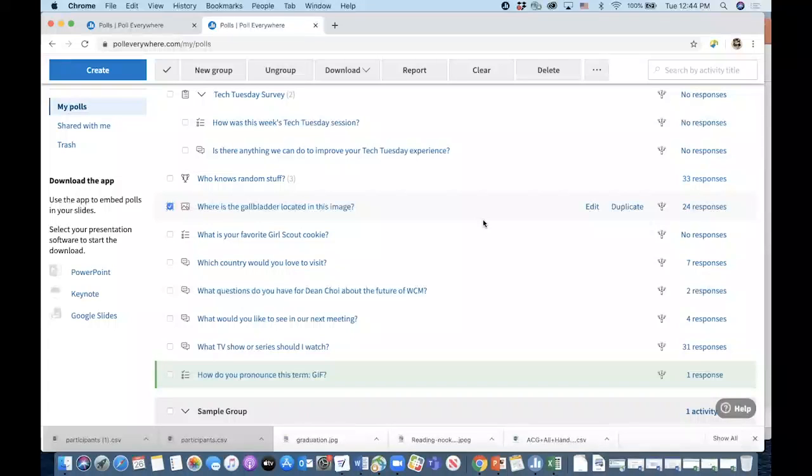When you try to log in with your Weill Cornell information, it'll revert back to that free account that doesn't have quite as many options as the enterprise account. That doesn't mean we can't convert it. If you want your free account that was using your Weill Cornell email to now be part of the enterprise account, you would just need to send a ticket to ITS explaining the situation, and then that will be corrected by one of our Poll Everywhere admins, and they'll reach out to you and confirm that you now have the enterprise account instead of the private one.